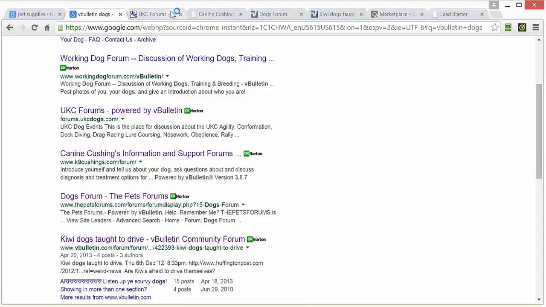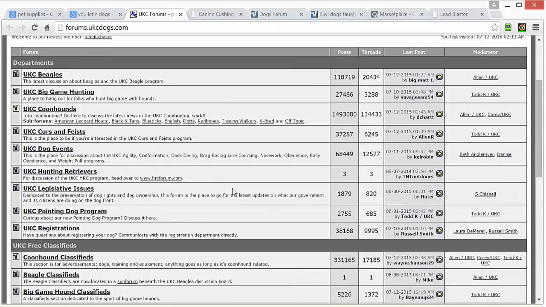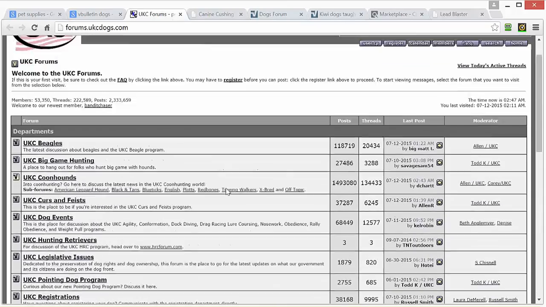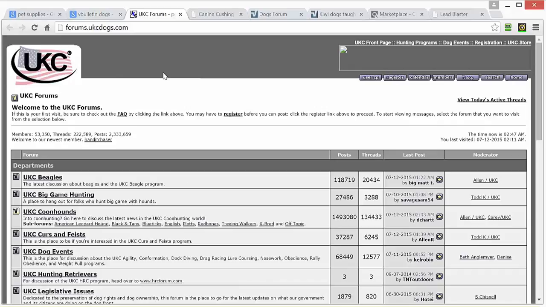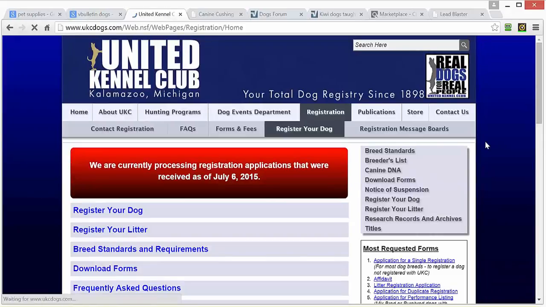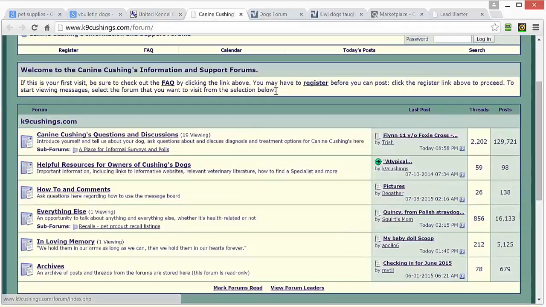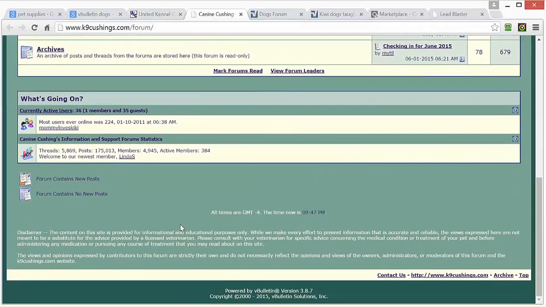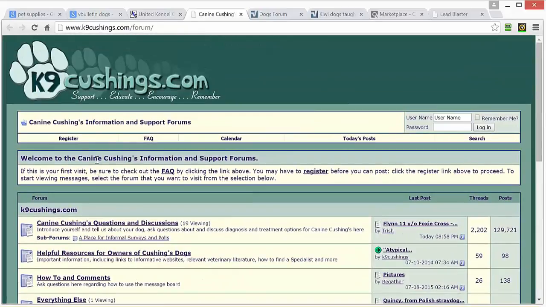All right. And here's an online forum for UKC dogs. And let's see, how would you contact them? Okay, well, here's a contact us. Sometimes you've got to poke around to figure out how to contact them. Again, this is just for example purposes. But basically, your VA could look around and figure out how to contact the people who run the forums, and these could be potential joint venture partners for you.